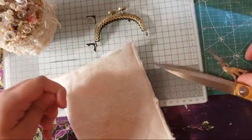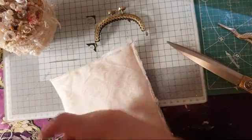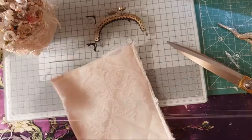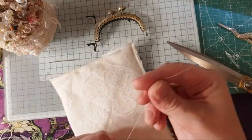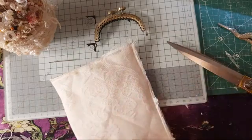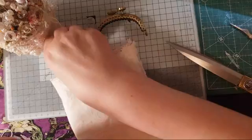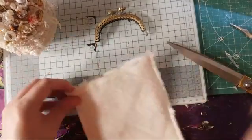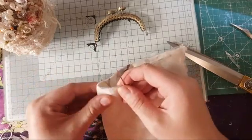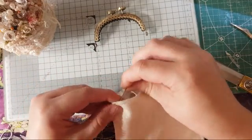Really? Right, so I'm going to use some of my white thread again, to do a real, not a loose stitch, but it's not going to be the main stitch. Take it through your needle. Now, what you need to do, I'm going to go from the inside this time.